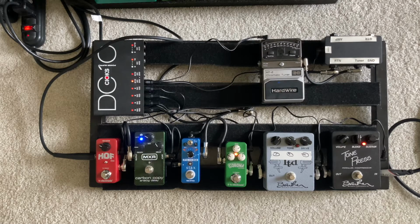Triceratops, basically the Tri-Stereo chorus, Tone Print from TC. It's whatever I loaded on. If you go back to the video where I do the reverb comparison, it's whatever that one is.